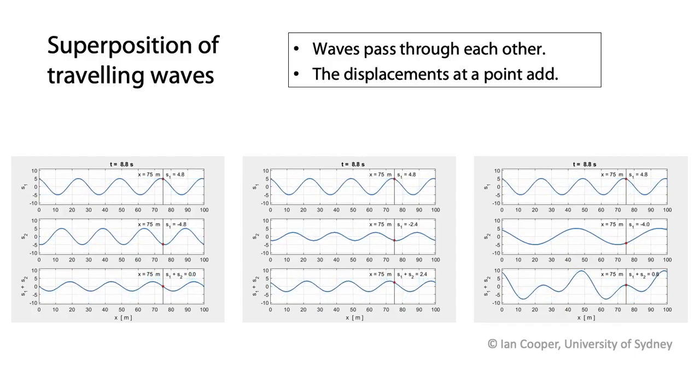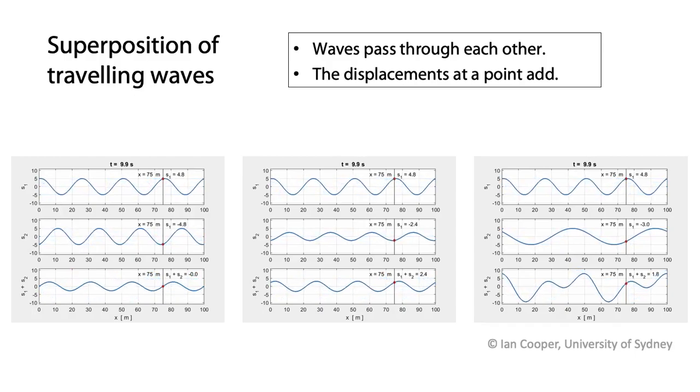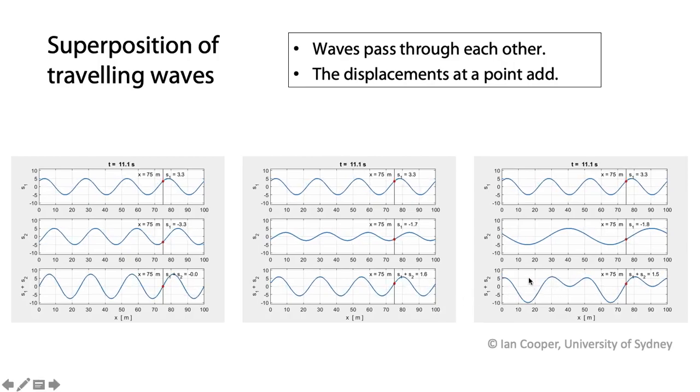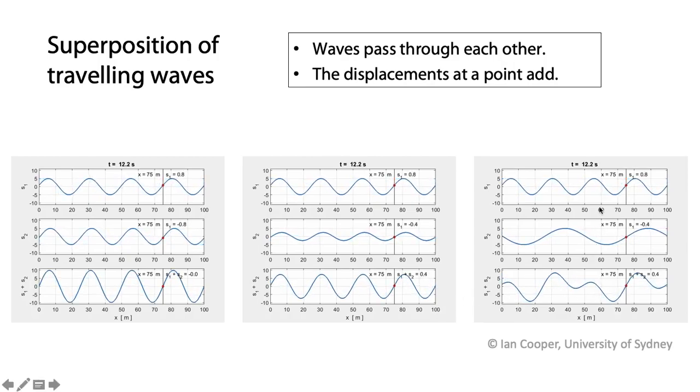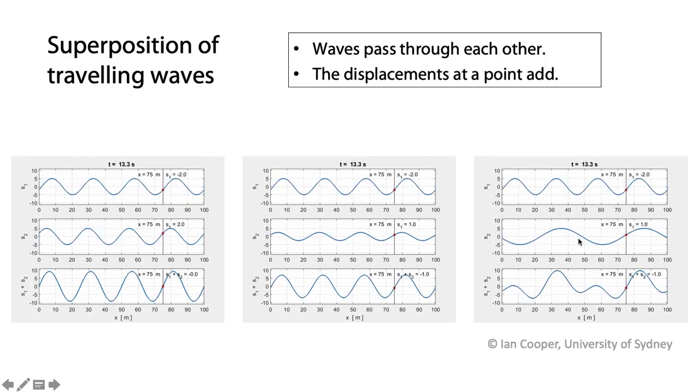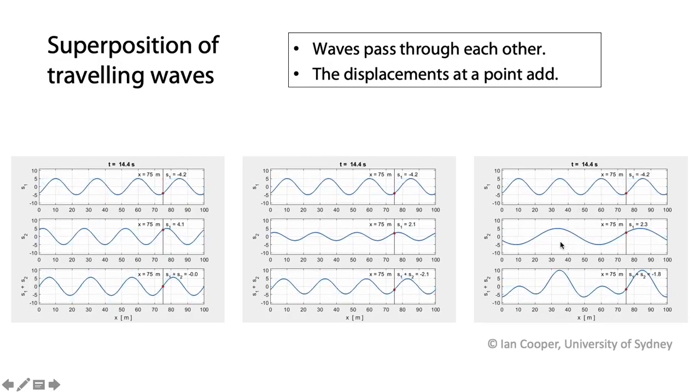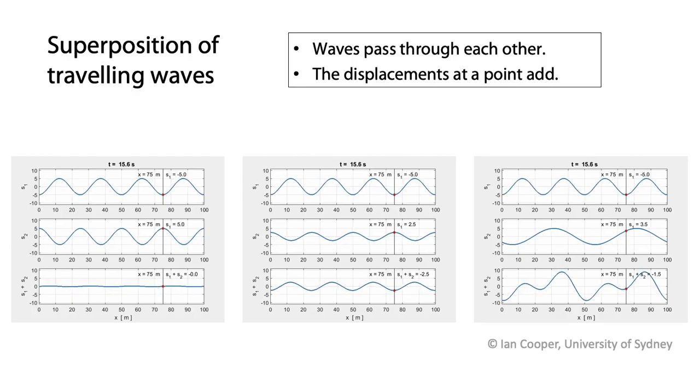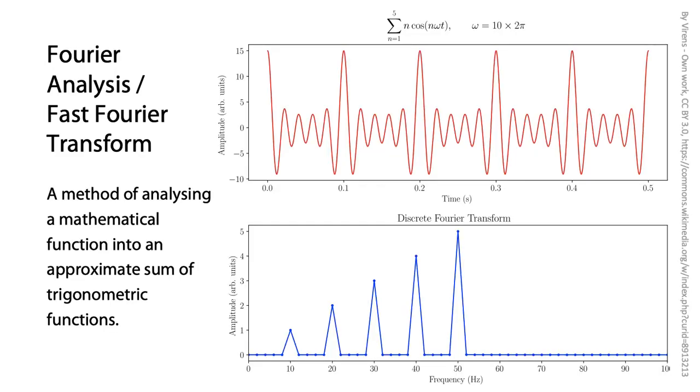Now, it's not exactly on the syllabus, but a useful thing to know is that if you're ever given a situation where you have one of these complicated waves and you suspect it's made from one or more of these waves adding together, there is a way of doing an analysis to try and find out what those waves might be. This is known as a Fourier analysis, and one of the algorithms that can do this kind of analysis is called a fast Fourier transform. It's a common feature in many software packages, many data analysis software, so it's one that you might be able to do.